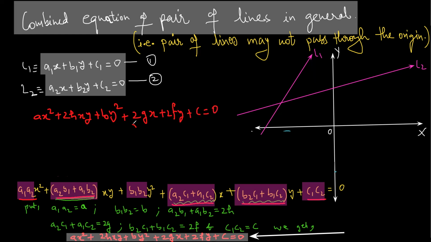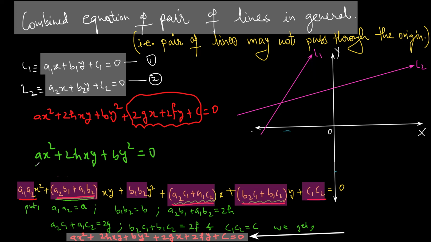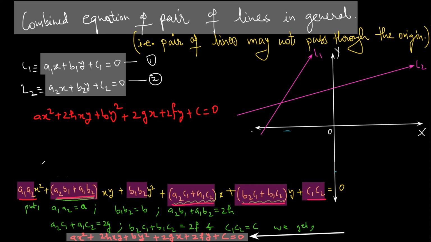Now, please understand that this part is extra part. And because of this, you were used to write the combined equation ax square plus 2hxy plus by square equal to 0. You were used to writing such an equation, which is the homogeneous equation of second degree in x and y. But this time, what is happening, students? You are not getting an equation which is a homogeneous equation. The reason, you know it better. You know the reason why you are not getting a homogeneous equation.